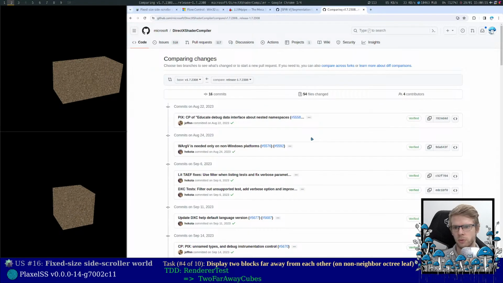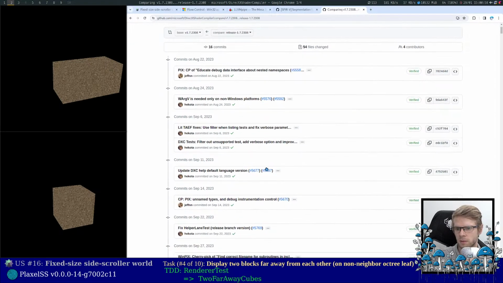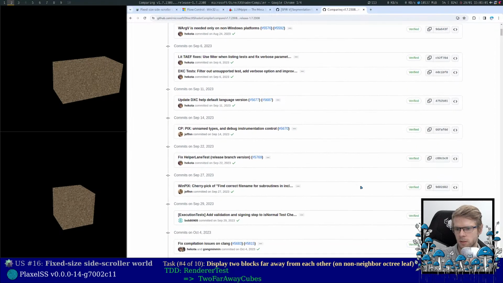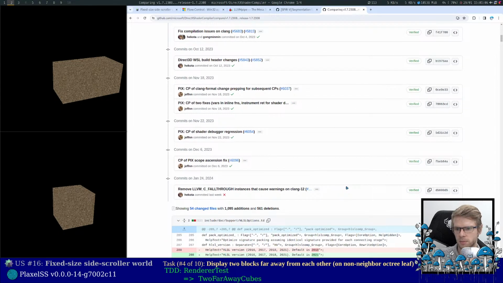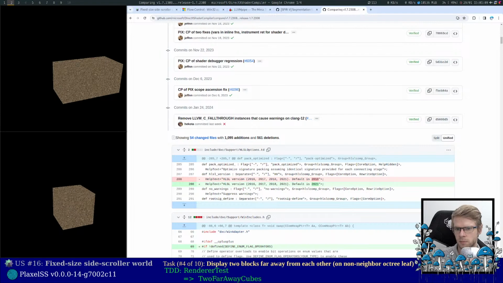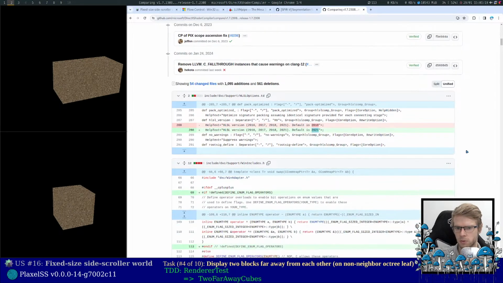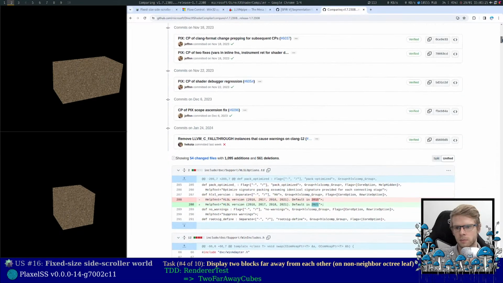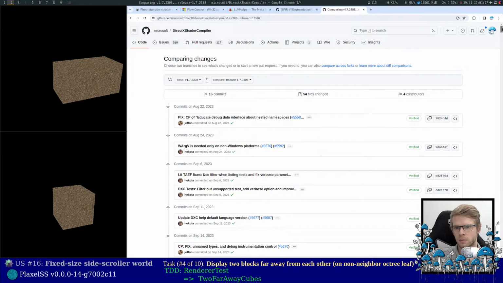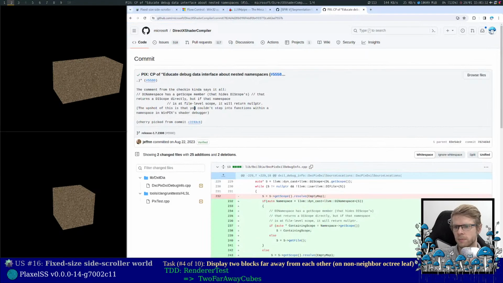So the fix apparently comes from one of these commits here. I know about this. Apparently they changed the default to 2021.